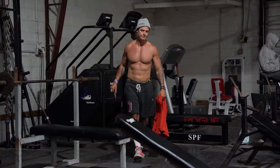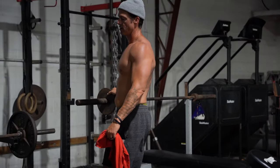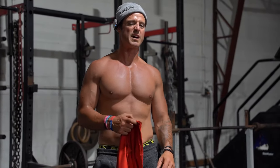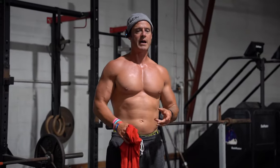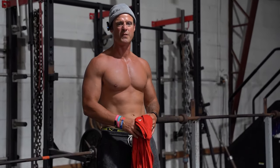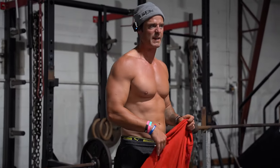Got one more set. Get my ass humbled real quick. Well, not an excuse, but when you have one less rotator cuff, this shoulder gets a lot more tired than it used to. But I'd rather just go a little bit lighter and try to get as much blood flow as I can into that whole area just to make it feel better.